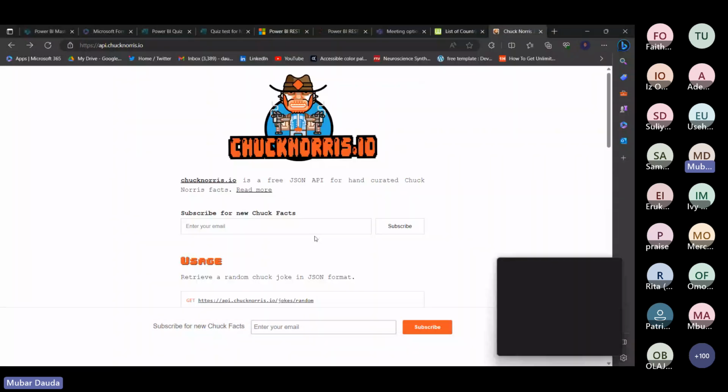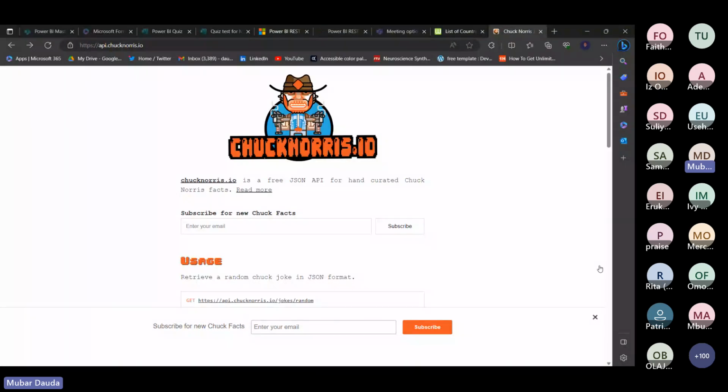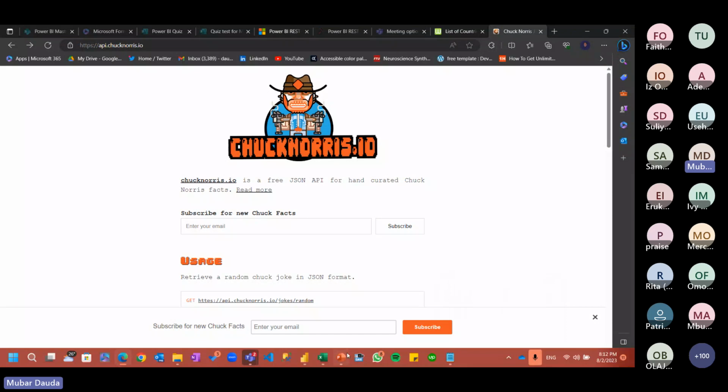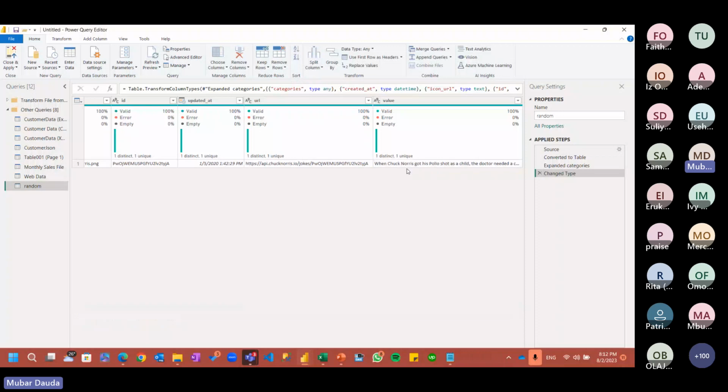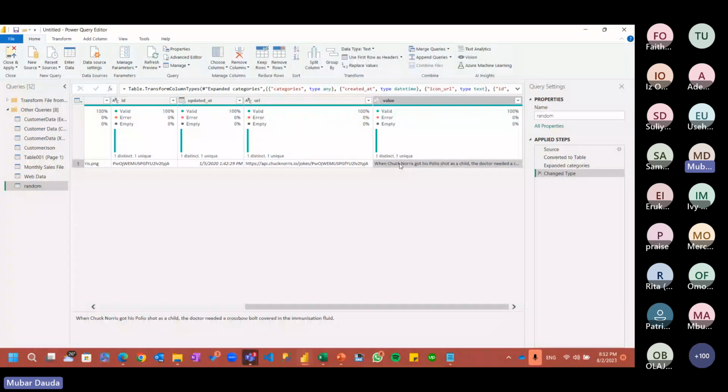So that's how you get from API as you have now. So if I come here and I initiate another request, you see a new thing generated again. That's how API works. If you're connecting to API and you have a website or an app that you connect to, anytime there's a new thing on that app, it's automatic.